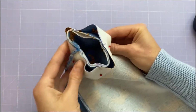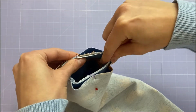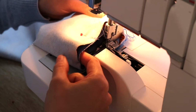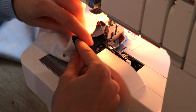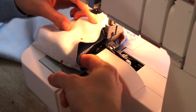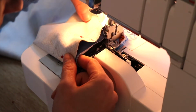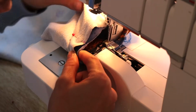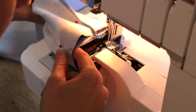Then take your cuff and put it inside the sleeve and pin it. And here you can nicely see the difference, how much shorter it is. Try to put the presser foot inside the sleeve, and remember, the cuff is pinned inside at this point. Here I was trying to show you how to pull and stretch the cuff without stretching the sleeve. Put your finger inside and on the mark and gently pull it and sew it. Remember, pull just the cuff, not the sleeve.